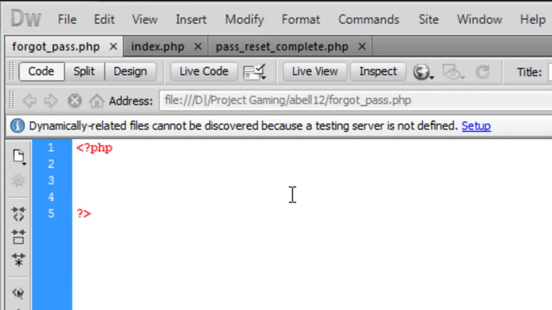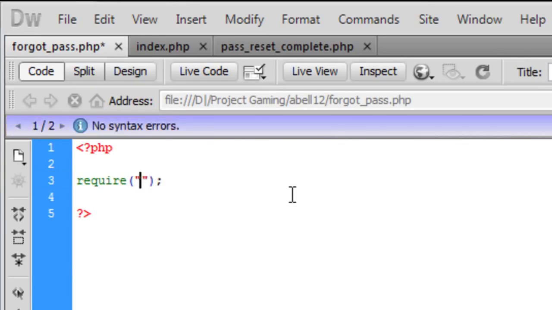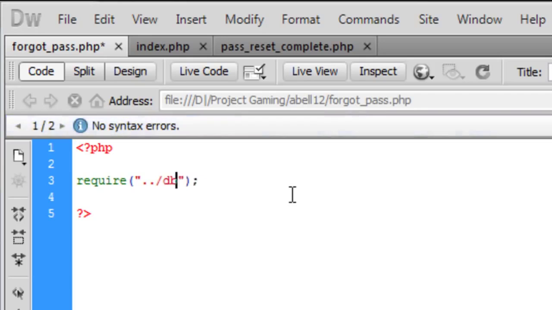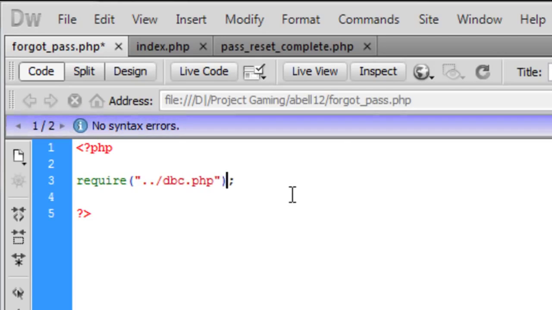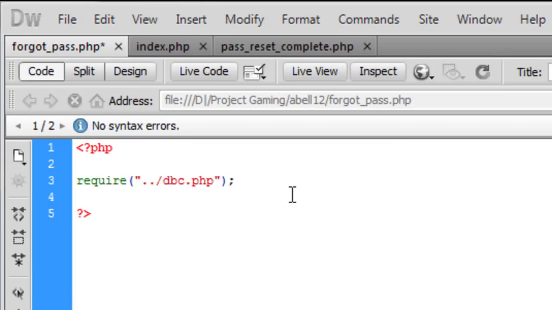So in forgotpass.php, we're just going to create some simple stuff. So first off, we need to require the dbc file, or your connect file, or your file that connects to the database, basically.